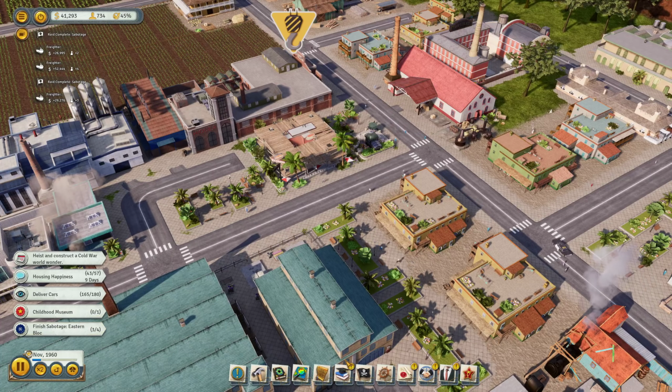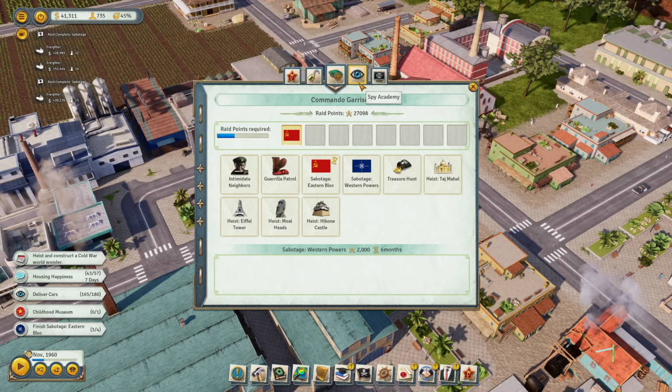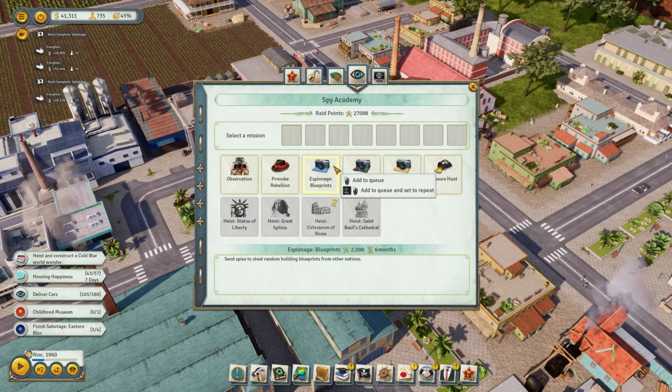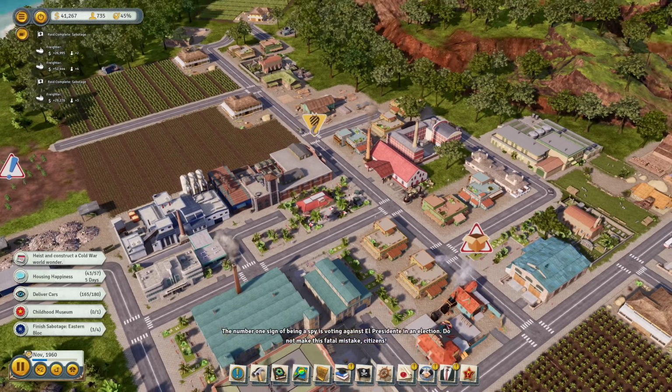Raid complete, the next Sabotage. That's rather quick. I think we don't have any raids now. Nope. Let's go for Eastern Bloc Sabotage. We do have other things here now. Provoke rebellion, espionage, blueprints. Send spies to steal random blueprints from other nations. Let's do that. Let's have 2 of them at least, and then some treasure hunts. I want blueprints, they're so expensive.